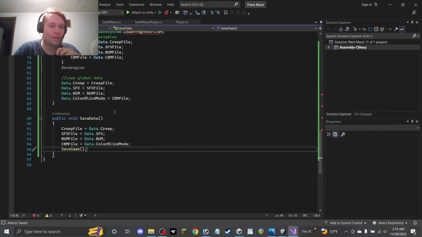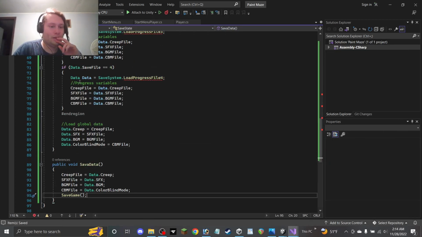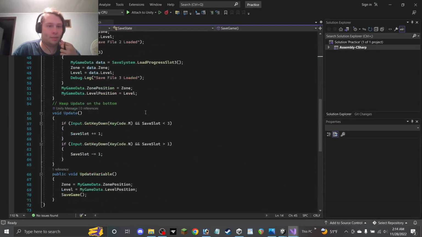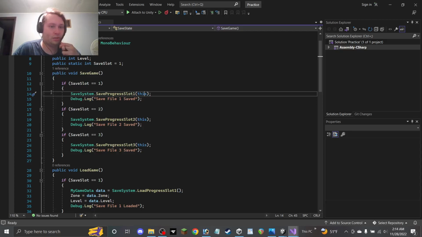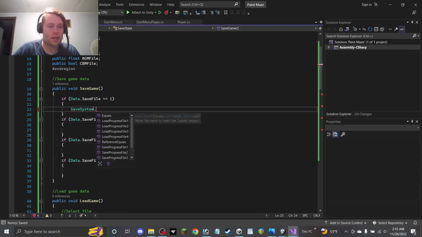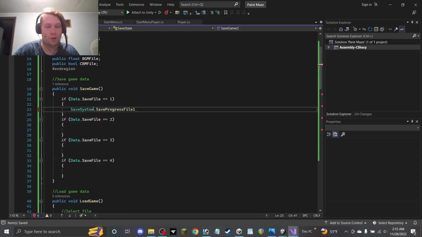That's what we want to run every time we want to save data. And then it saves the game that you have. Simple as that, really. And the only thing I think I need in this department is basically just to run save system.save progress file 1 and this.